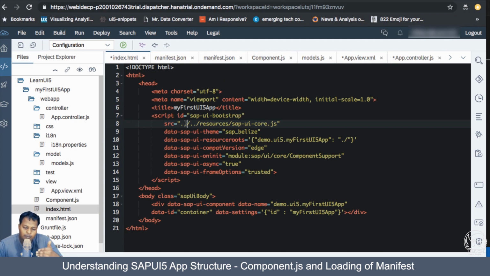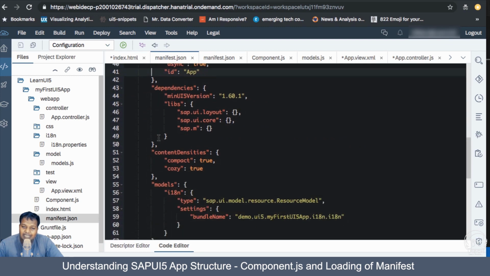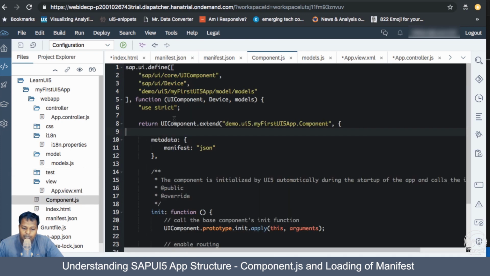We will learn more about the process of bootstrapping the application, which, in simple terms, is starting or loading all the libraries, and loading the entire application over time in the next consecutive sections. But first we are just familiarizing ourselves with the application structure. For now we know that there is an index page, a manifest.json which basically holds all the initialization data for the application, and a component.js.